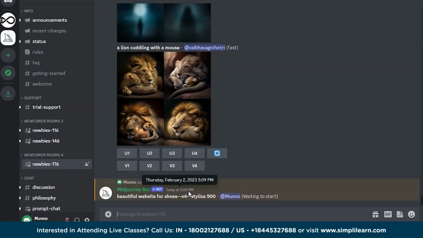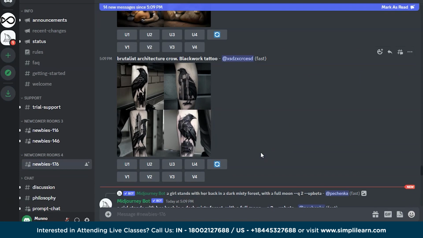It will take a little bit of time. This will start working in the background. It's going to generate a low fidelity version of the website and the design for this art, and this low fidelity version will be iteratively updated to be higher in resolution. These four examples can then be picked from, and we can upscale them as well. Let's have a look at what kind of results we get now.